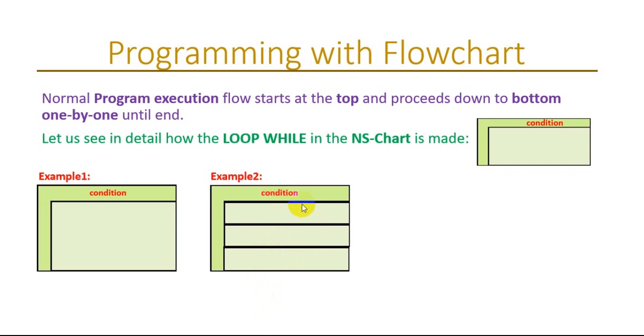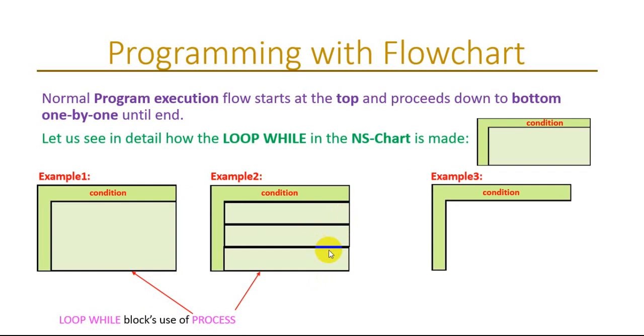Otherwise, if any of this does not change the condition, and the condition is true the first time, it will throughout be true. And if it is throughout true, this loop will continue on and on and on, and that is what a never-ending loop is. Okay. So this is using processes inside the loop. These are the two loops. Here you are using one process, here we are using three processes, for repeating.